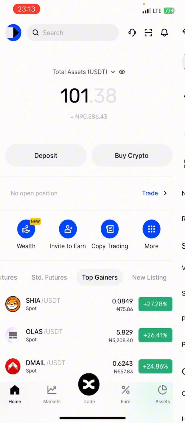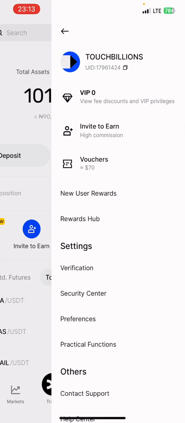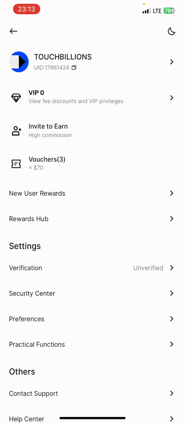Now the next thing you want to click on, look at the top left there, the icon that has a blue, black and white, or should I say cream color. You want to tap on that. So I want to do one or two reviews about here. If you didn't notice, I have $70 worth of bonus that I would have access to, and I will explain how that is necessary.